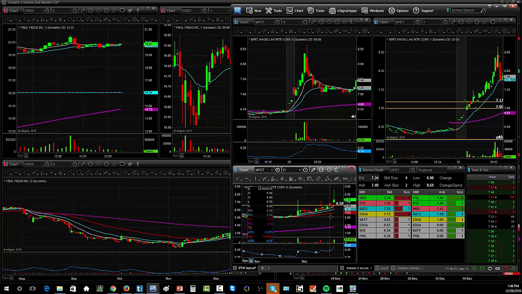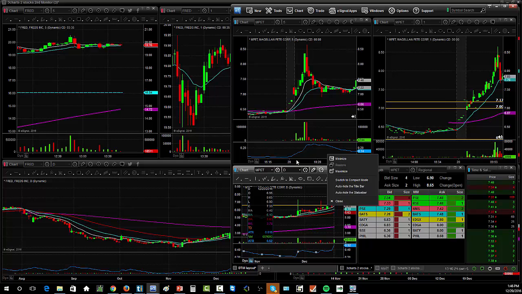Well, as a day trader, we know that we're looking to get in stocks that have the potential to move 20 or 30%. So in a lot of ways, ATR is not a good indicator of those types of potential moves, because those moves are not based on ATR. They're based on a catalyst, some type of news. But ATR can help us understand how volatile these stocks are on any given day.